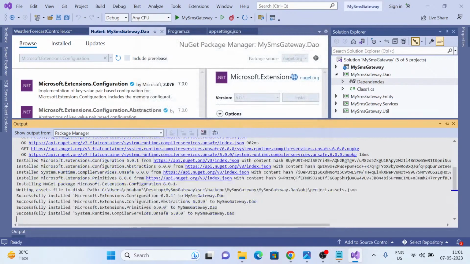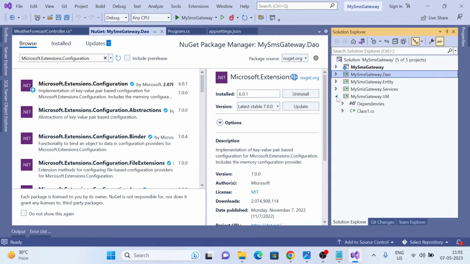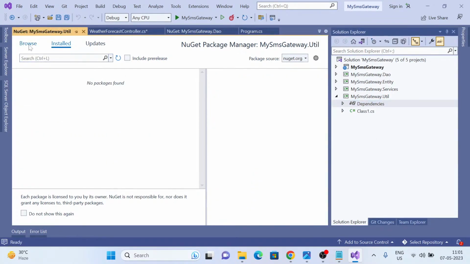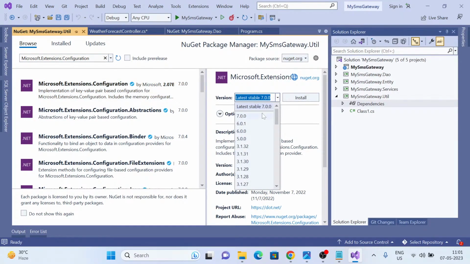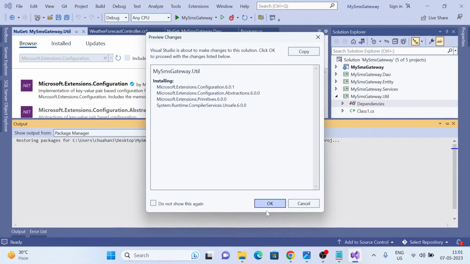We got it. And this can still be in the util, because we can read lots of things like encryption keys, so we can add this also here. The version 6 is what we are targeting.